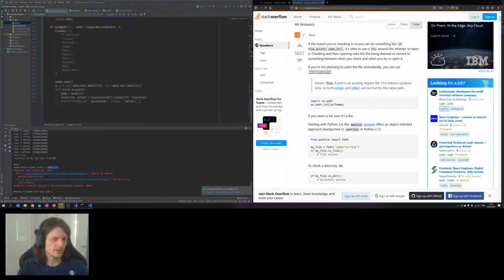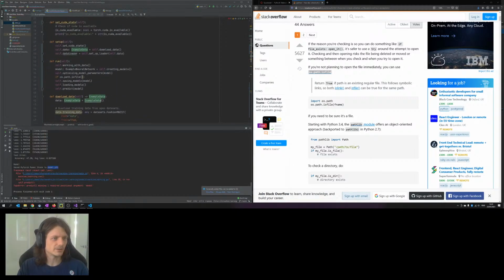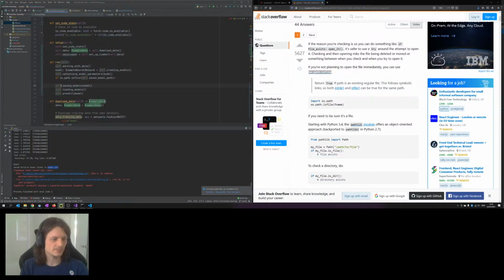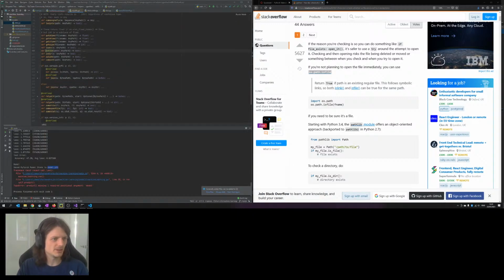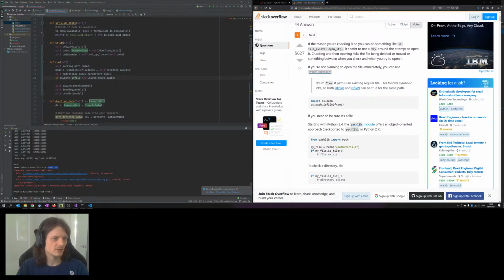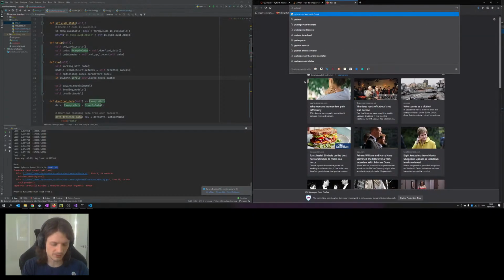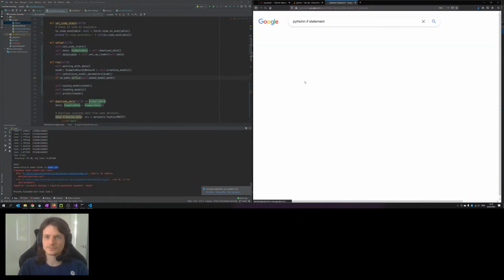And then, wait, I was doing an if statement up here. So if that, then load. So I want to do if not. Is it not that? Is file. Does it return a boolean? Well, here. Is that a boolean it returns? It does. How do you do a negative in Python? Python if statement.